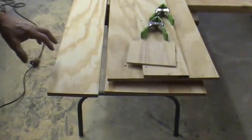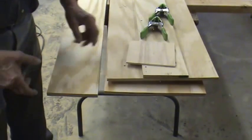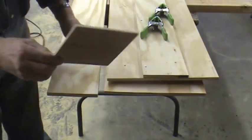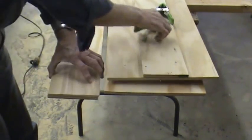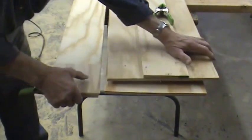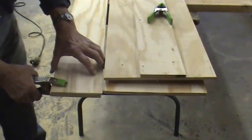Now you see I had a piece of 1/2 inch plywood I wanted all cut up into 6-inch wide strips. So rather than measuring each time, I made 2 6-inch square blocks. Now we just laid our blocks on here at the very end. Clamp it, bring your edge over to here, clamp that down and go to the other end. You don't have to measure each time.